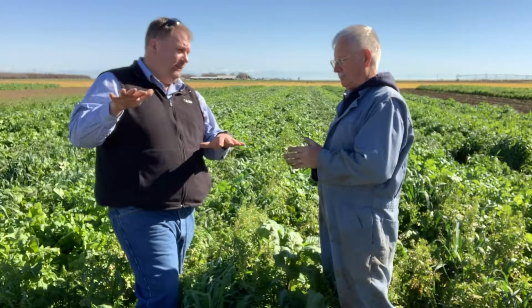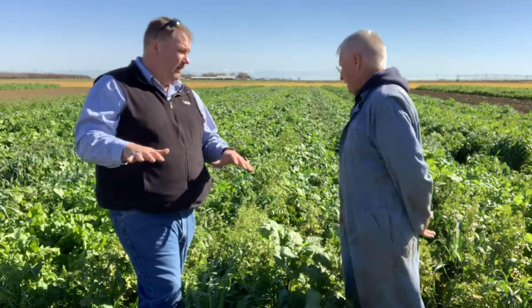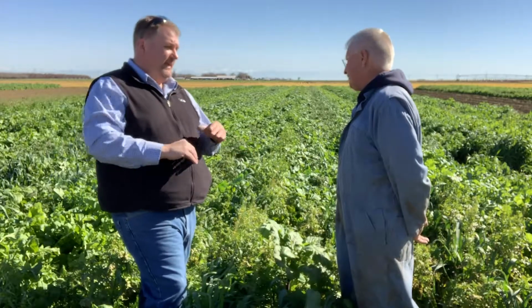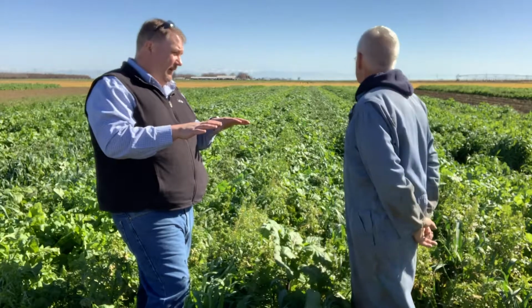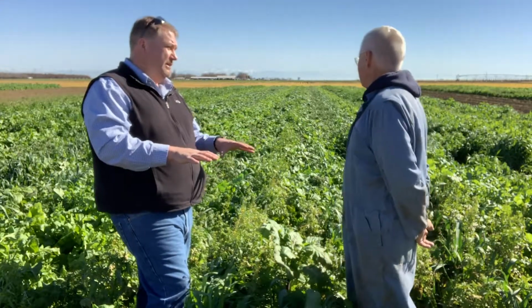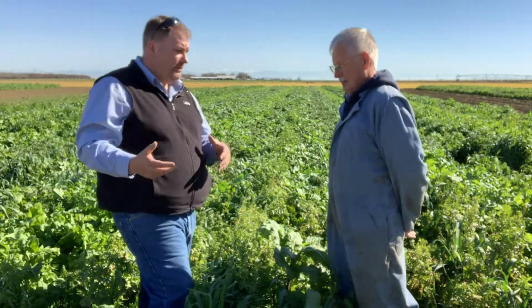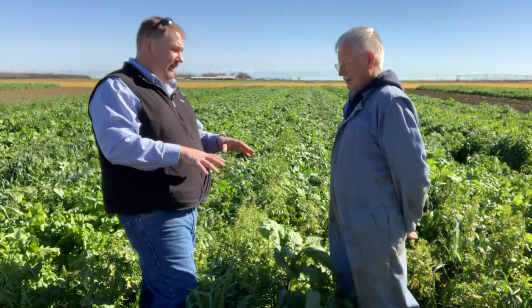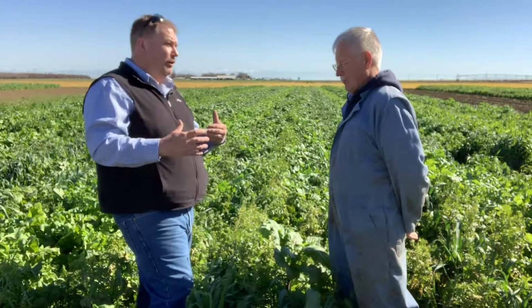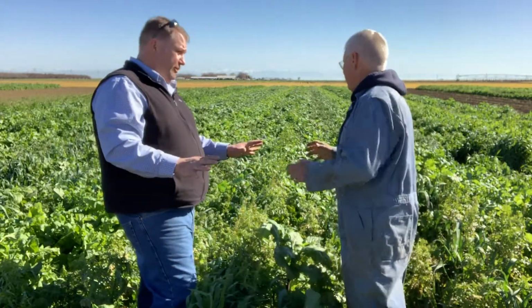But the penultimate of these 4 systems is no-till cover crop, and now you've taken that even a step further, and we're standing right here in a very unique cover cropping system that you worked on with Keith Burns with Green Cover Seed, who was at our meeting here a couple days ago at Piscinas Ranch. Yep. And what have you got going on in this plot? And this is the best management practice that we're aware of to date, correct? What all have you got going on? I hear a lot of bees going on too.